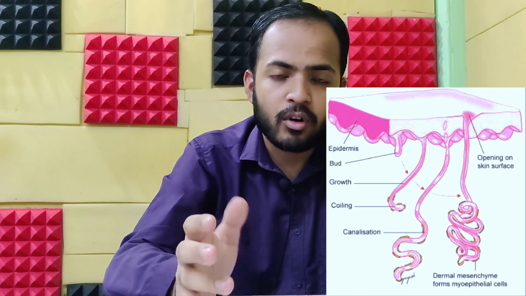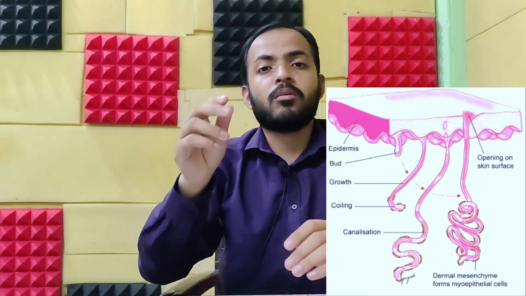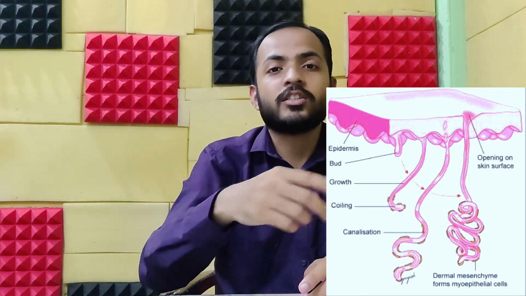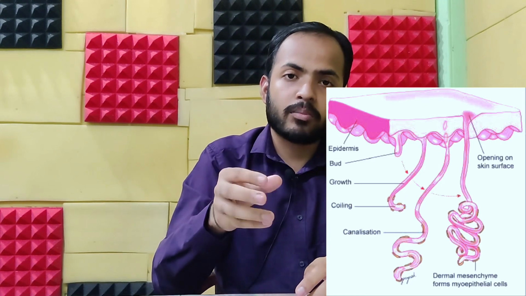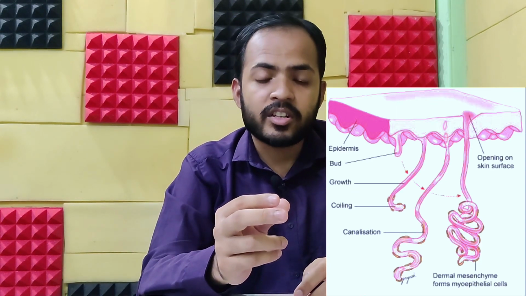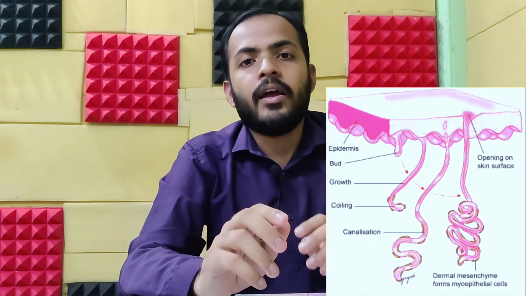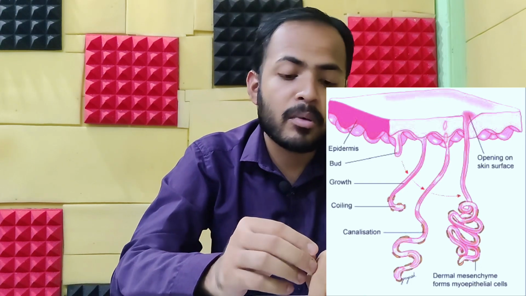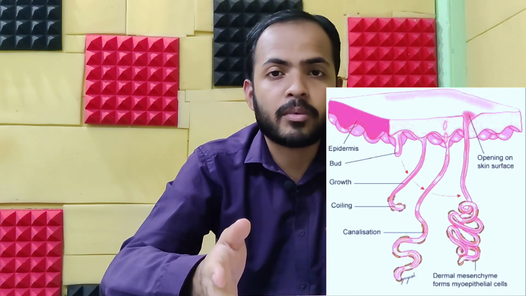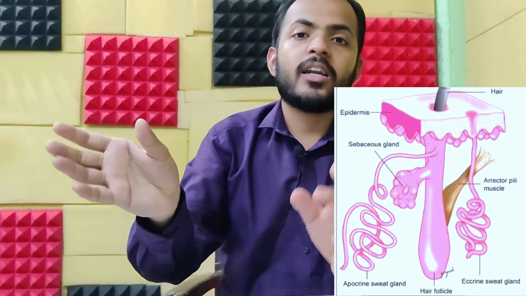Now it enlarges and forms a solid mass. We call it epidermal bud. Day after day, this epidermal bud goes deeper and deeper, but due to the lack of space, it becomes coil shaped. The upper part of the epidermal bud forms a canal or duct, which is very straight, and it is directed towards the epidermis. After a few weeks, this duct emerges directly in the skin, and the deeper part is ultimately converted into the secretory segment, which is known as the gland. This is the development process of eccrine and apocrine glands.